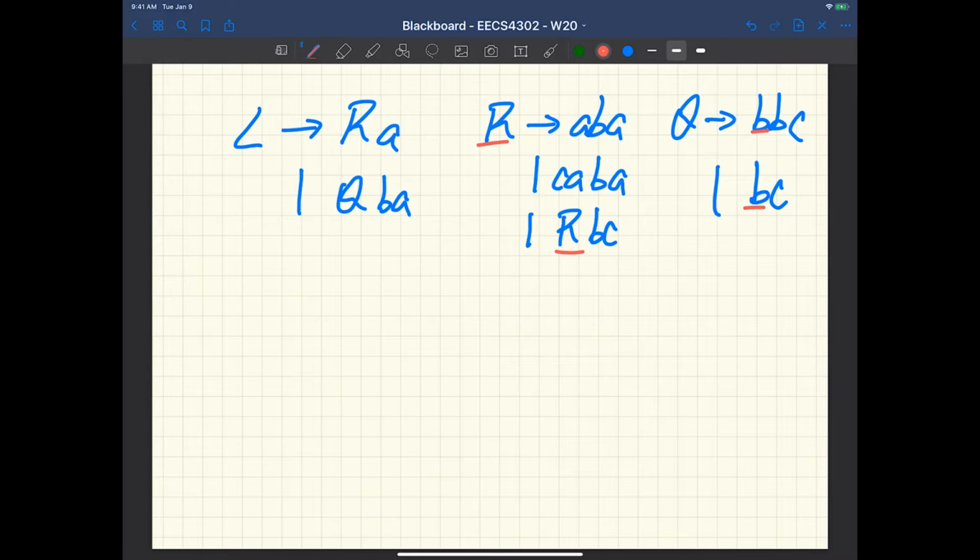Let me remind you, in this particular example you wouldn't see that. But when I give you left recursion, it may be direct, like this case, or it might be indirect. For example, R goes to A, A goes to B, and B goes back to R. Be careful with that. But it's not in this example.